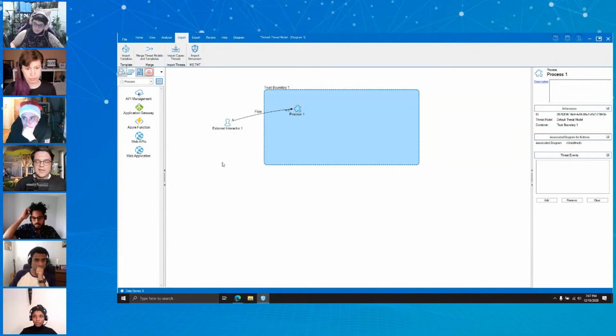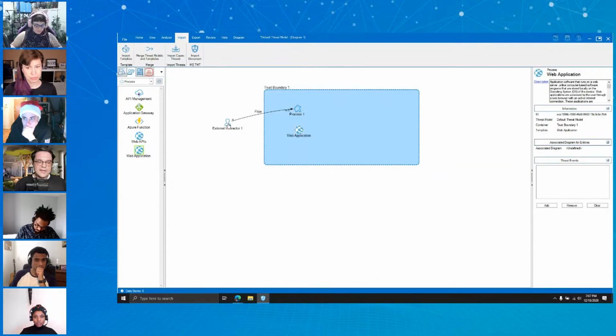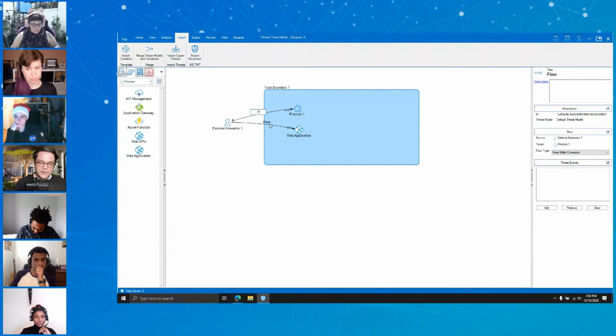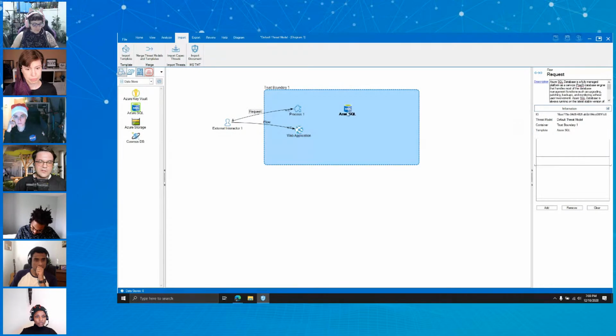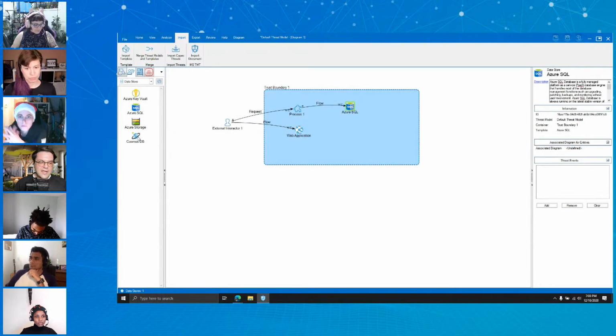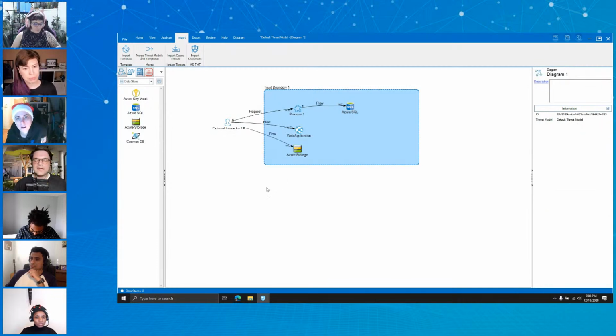Here you see what I've done has been to import a specific template for core Azure PaaS systems, and then I can drag and drop items in my canvas, and I can specify properties like request. I can also get other elements in the diagram, and I can essentially draw my diagram in a very simple way.